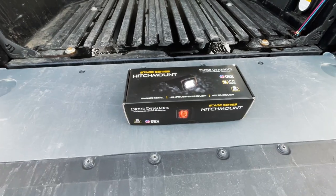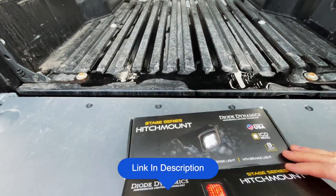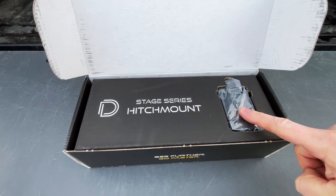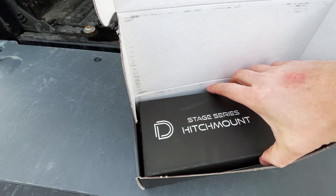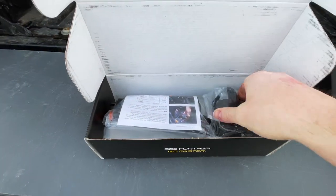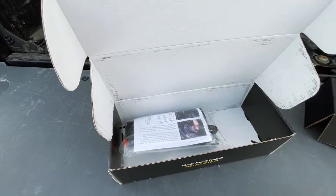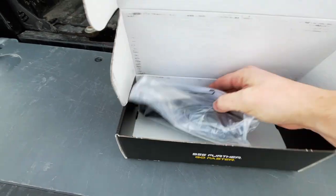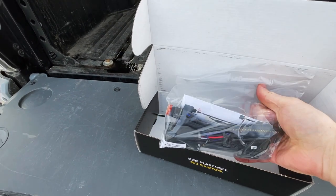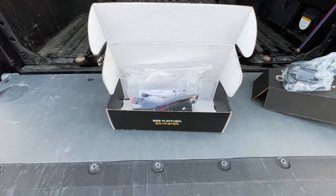Let's go ahead and open up the box. What we have here, nice little packaging. You can see there's the light wrapped in plastic. Go ahead and take this cover off, this insert. There we have the actual hitch light. It's got a little bit of heft to it. And then we also have our install kit all in plastic. I'll go ahead and break this all out and show you everything.